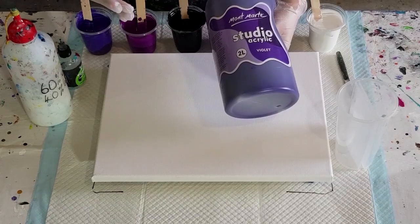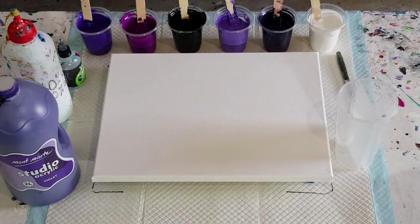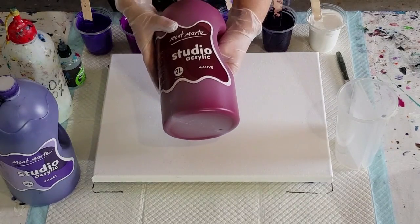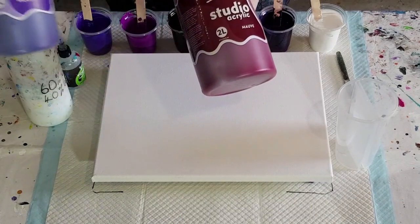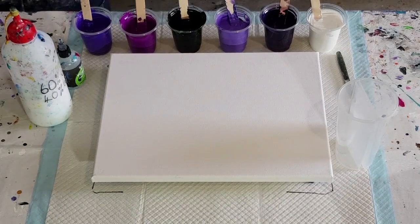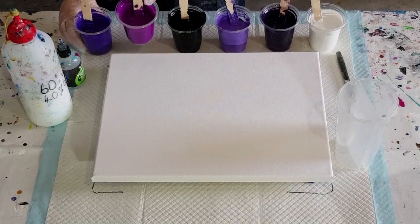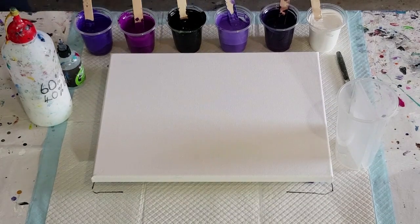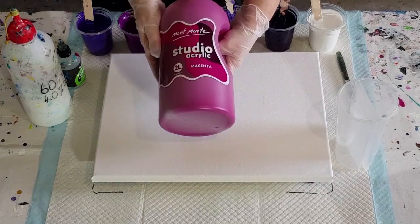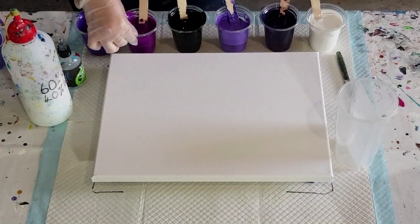I've made a few different colors with the purples I have. I've got the violet and this one called mauve. These two with a little bit of phthalo blue and a tiny blob of black made my dioxazine purple. This one on the end is the normal purple, which is violet. That one is the violet with a bit of white, and then this one is the magenta — the magenta and the violet made this gorgeous plum color.